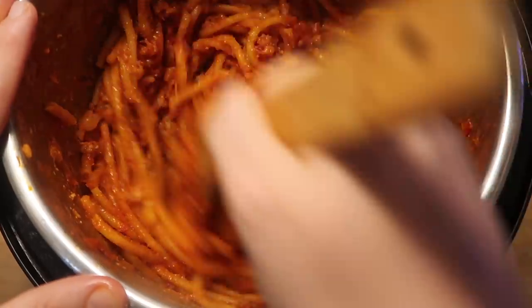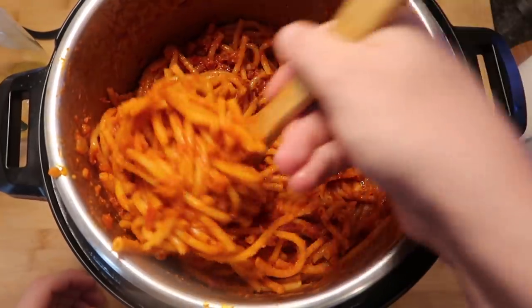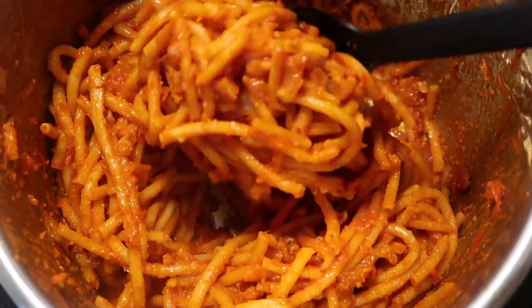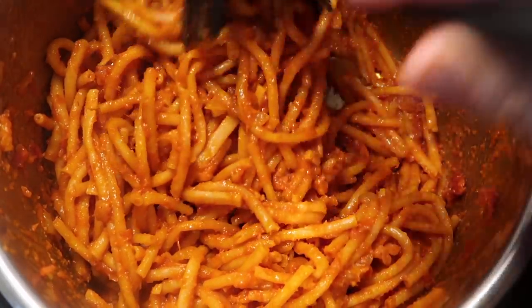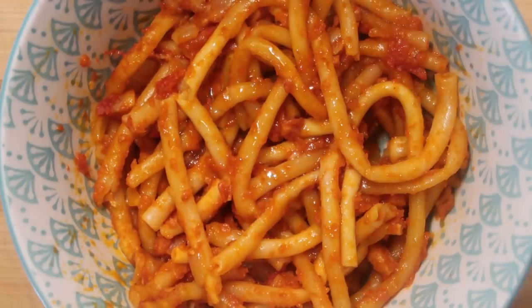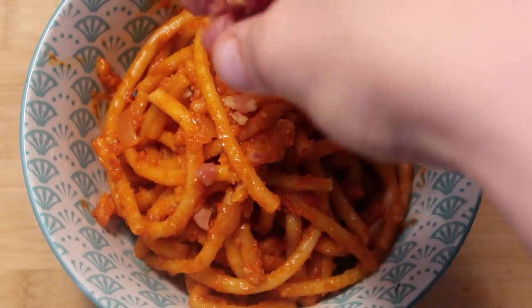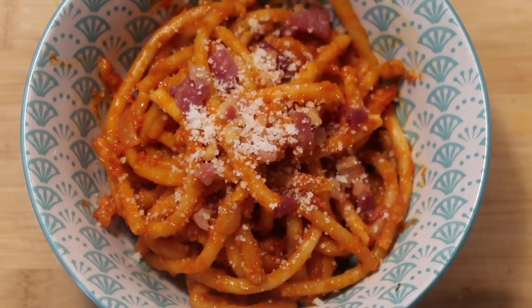This is going to be a super wonderful pasta. Lastly, I'm going to add in one more tablespoon of extra virgin olive oil and stir that up with everything else in the pot — it gives it a really nice final burst of flavor. And there we have it: our Bucatini all'Amatriciana. I'm adding this now to a bowl to serve it up. You can even drizzle a little more olive oil over it if you wish. Then I'll sprinkle on some of that reserved crispy pancetta and a little more Pecorino Romano cheese. Presto — done and ready to serve.